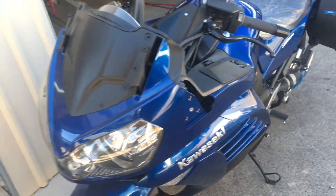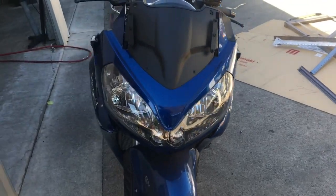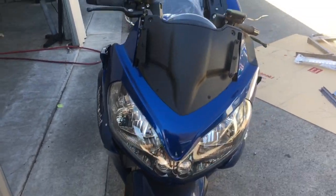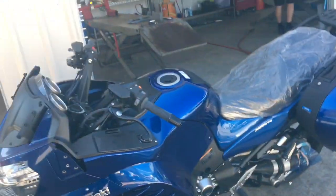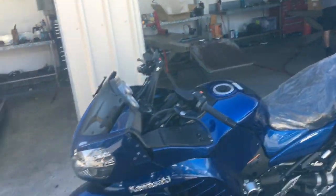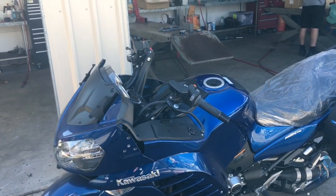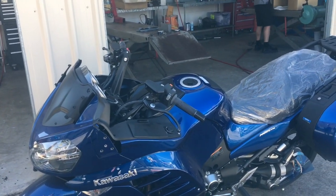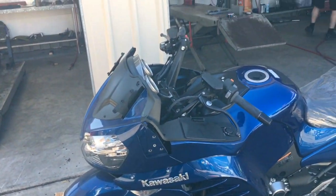Don't see many of these getting built, do you? No. This is actually the last of them. Last of them. The last GTR 1400s. They don't make them anymore. Not in Australia. We don't get them into Australia anymore. So in the US or? We bought the last six, I think, from Kawasaki Australia. There's going to be six lucky owners. Very lucky owners.